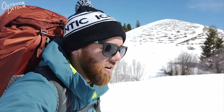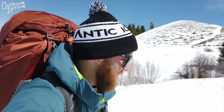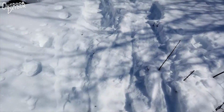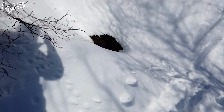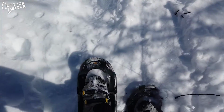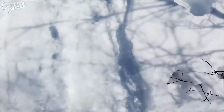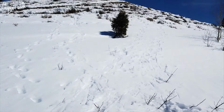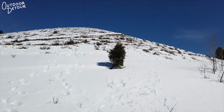I do hear water, so I think there's a creek right here. So not sure how big it is or if I'll be able to even cross it, but we'll see what happens. Here we go. Here's the creek. Not bad. I can do this. Nice. Now I just gotta go straight up the hill.